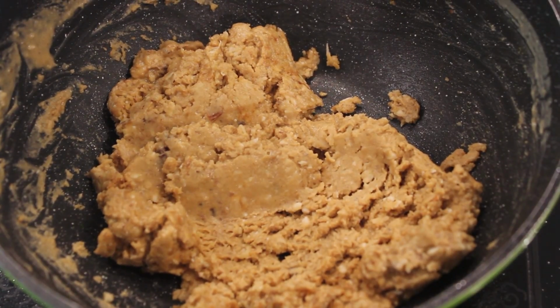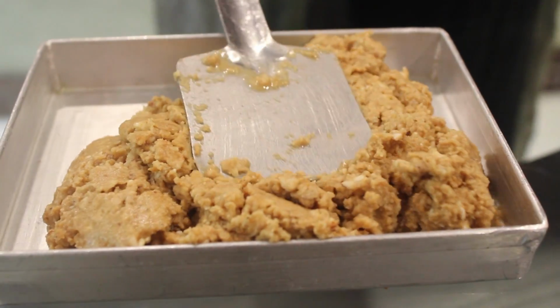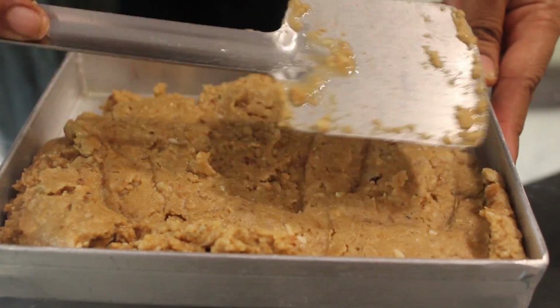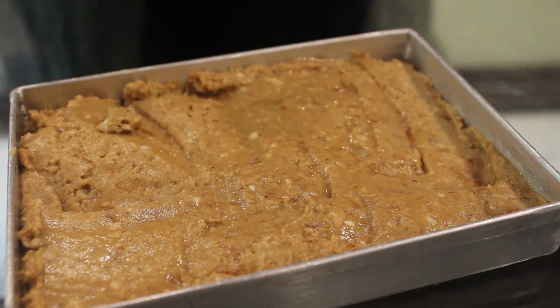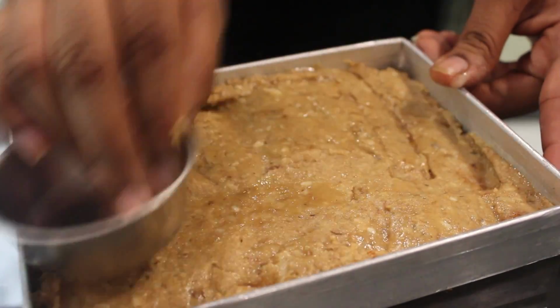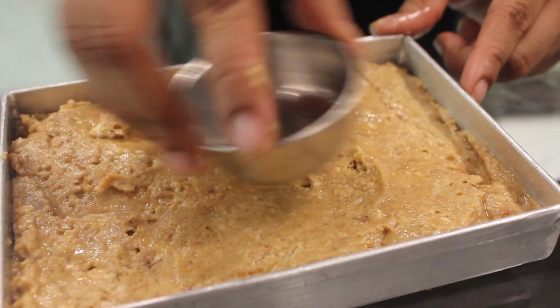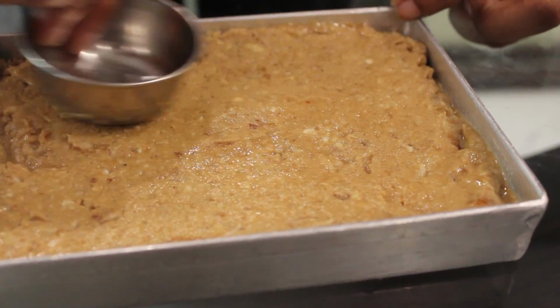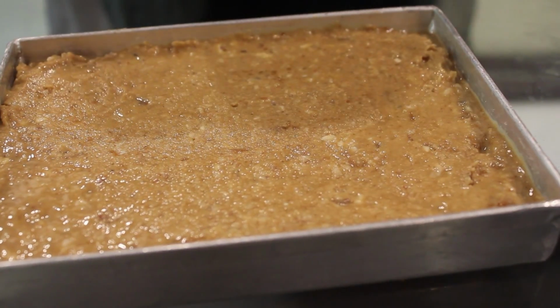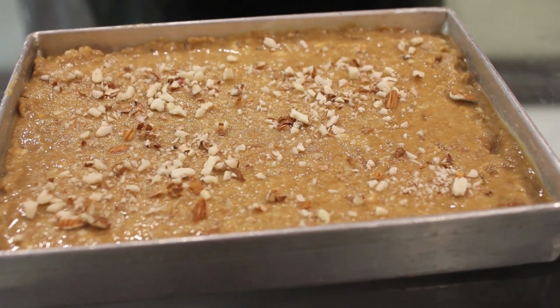It has thickened up and now just grease a plate and we will set it in this. Spread it and then with some vessel, maybe a glass or a small bowl, just evenly flatten the surface. It's going to be hot, so just be careful. Just spread some almond flakes on it and we will allow it to rest for at least half an hour and then cut it into pieces.